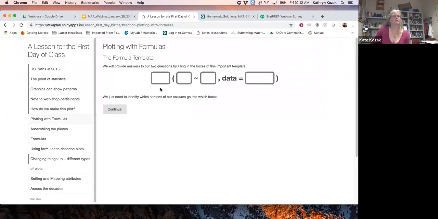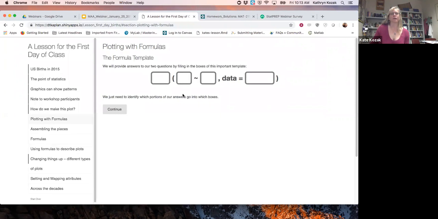And this is what I use to help introduce my students to the concept of how R works. So the formula template is what is the best way to teach R. This was a good way to introduce that idea of how R works. And then the next class period, we did some graphs in R by using the same format. And the format is you have a goal, which is where we start. That's what you want to create. So do you want to create a plot? Do you want to find descriptive statistics? What do you want to do? And that goes in this first spot.